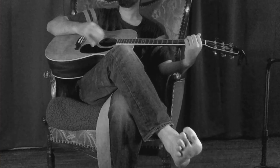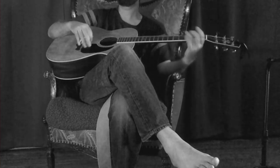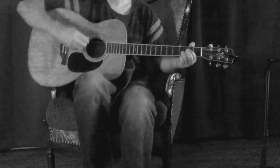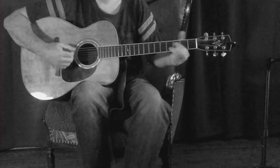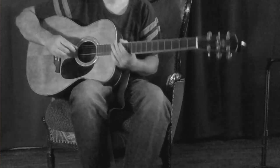G string open, which is the 5th. And then I have the G is the minor 3rd, and then I have the B string fret number 3, which is the note D, the minor 7th. The fingerpicking pattern is the same. So I have 6, 4, 3, 4, 6, and 2.